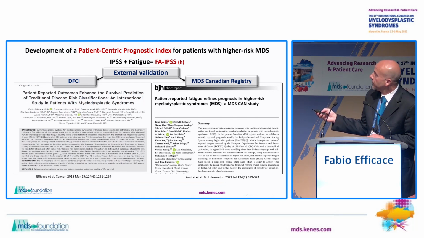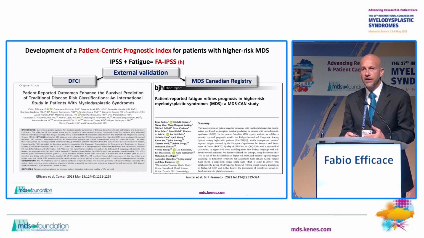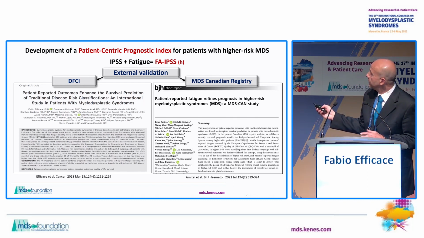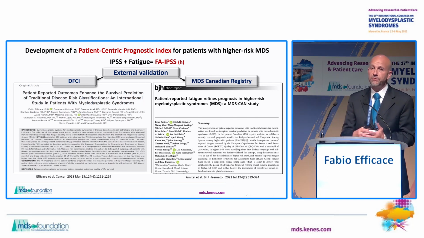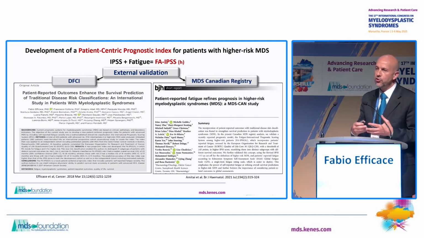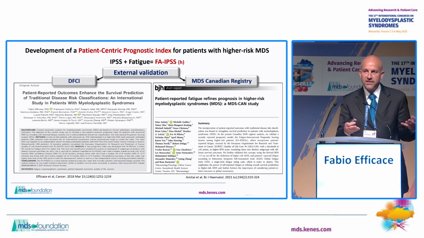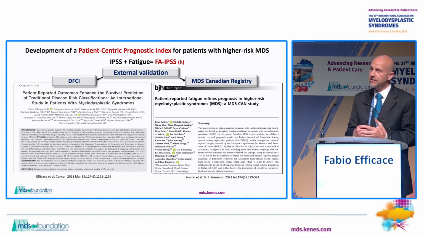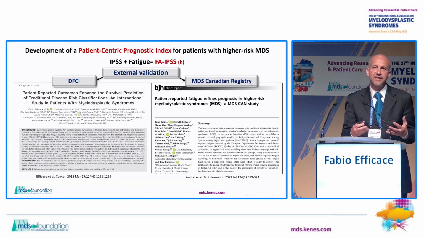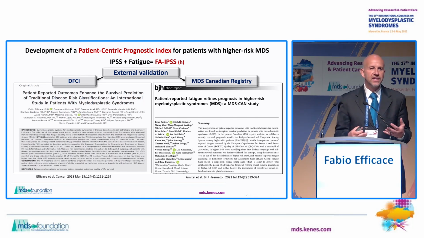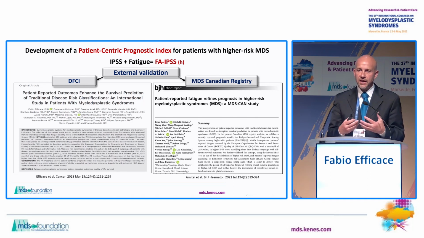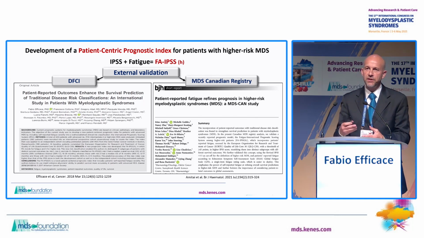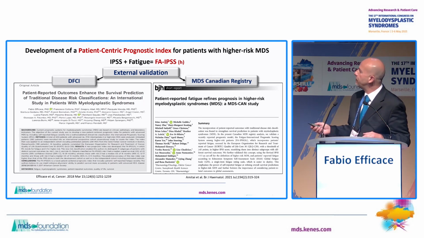So the first one was in an independent cohort from the Dana-Farber Cancer Institute. And the second, more recent independent external validation was from the Canadian MDS registry. And this is important when you come up with a new prognostic index, because you want this index to be externally validated. So in essence, the fatigue IPSS index is a patient-centered index, and I would say a pragmatic index, in the sense that it does not require any extra laboratory exam or any other clinical evaluation. Basically, it only implies the assessment of fatigue using the QLQ-C30 scale, so just 3 items. So based on 3 items, we are able to identify a patient with low or high fatigue.